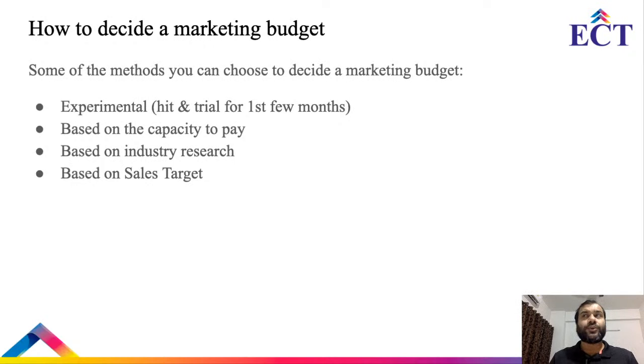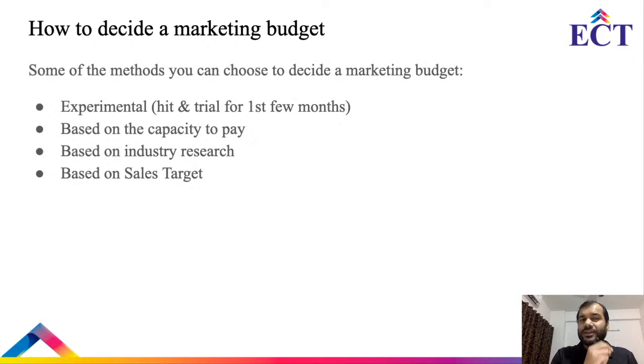Okay. So it's like, let's start with 10,000 rupees a month. We will run a campaign for 1 month, and then we will see how it goes, and based on that we will decide the budget for next month. This is what a majority of people do. Big companies and established marketers don't do it. It is a beginner's experimental hit and try.